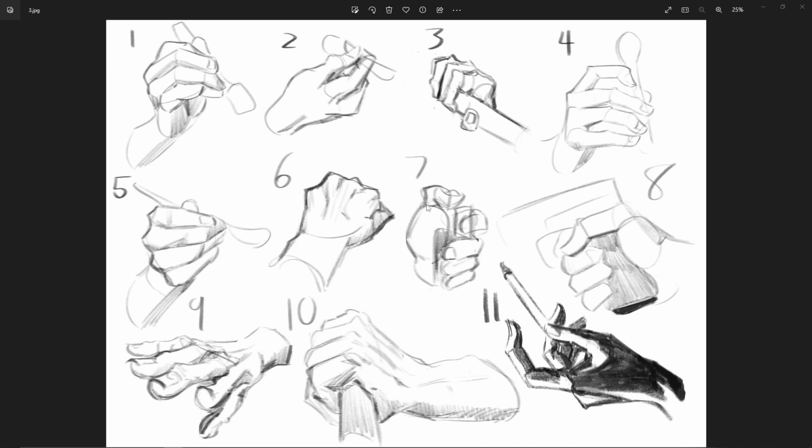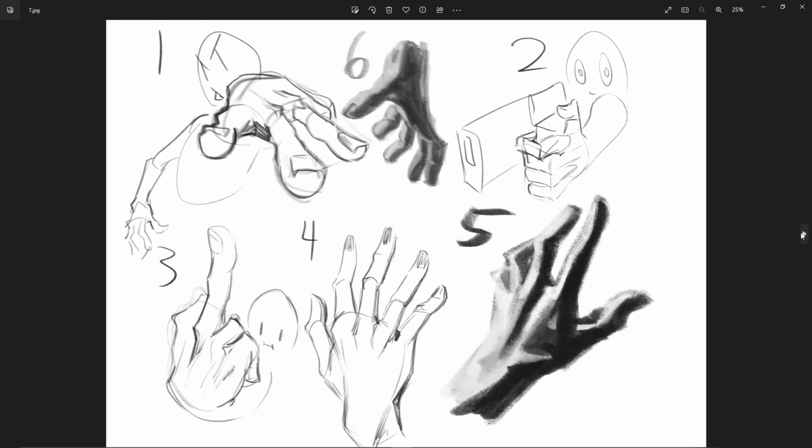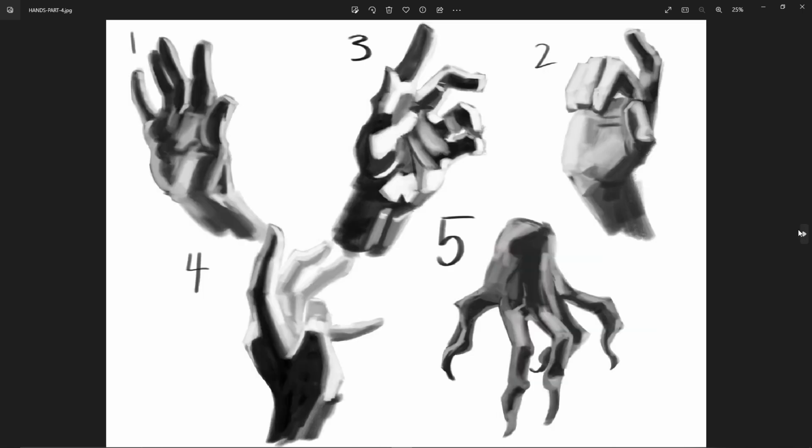I feel like if you look at it, the construction is way better. The hand just feels more like a hand. The anatomy of it feels better. It's more dynamic than the first couple hands. I've definitely seen a lot of improvement in my hands, so I'm very happy with that. And also my hand drawing got way faster than before, which is also really good.